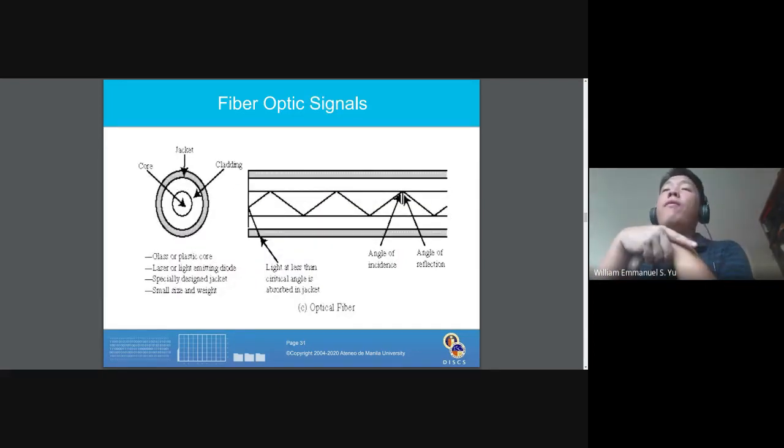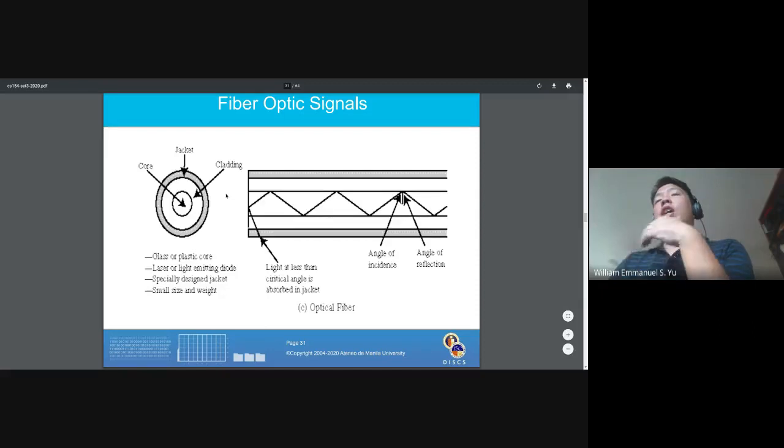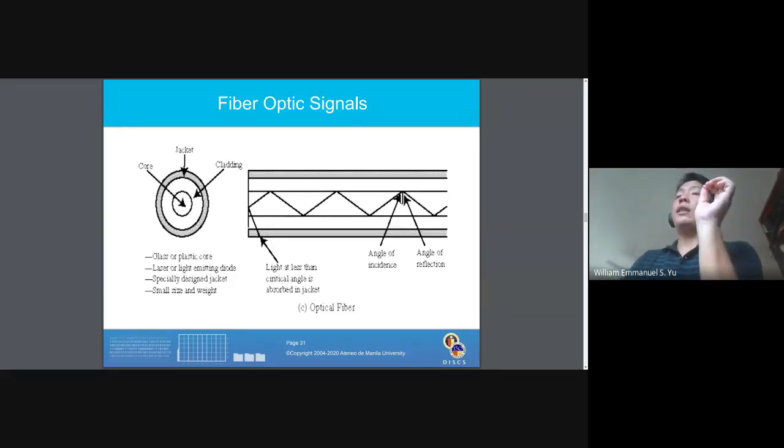Okay? This is how fiber optic signals work. Now, we basically have the flashlight on one end and the receiver on the other end. You shine light on one end and the light actually bounces. Now, it would be great if the light were really, really straight. That's the best. But even though the light is not perfectly straight, it's okay because the cladding is of a different quality as the core. So the core is purer than the cladding.